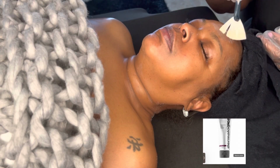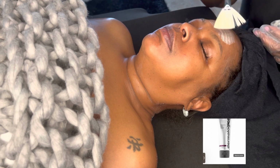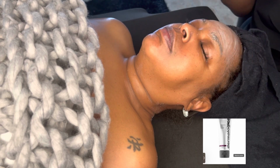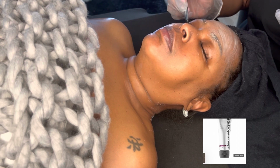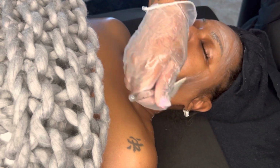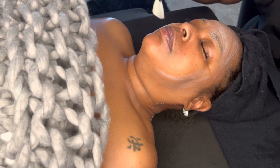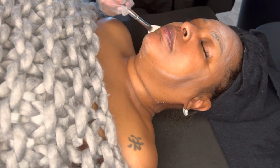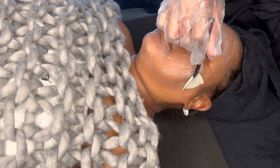After removing all of our exfoliant, I'm going in with the Multivitamin Power Recovery Mask by Dermalogica, which is packed and full of antioxidants, which also reduces the fine lines and wrinkles that we may experience while aging. It's a really great product and it's very nourishing to your skin.